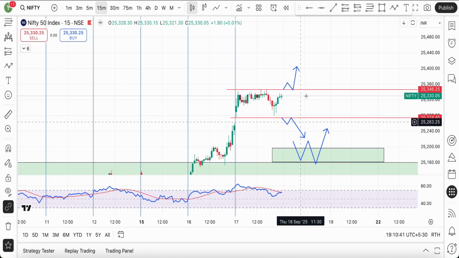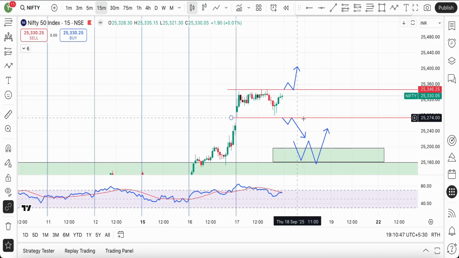So yes, this will be the plain simple plan. This should be a no trading zone. Any activities around this zone should be avoided. Right? So that wraps up our analysis for tomorrow's market. I hope this breakdown helps you plan your trades with more clarity.